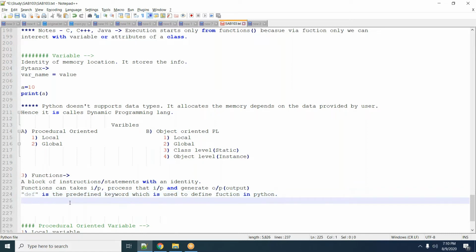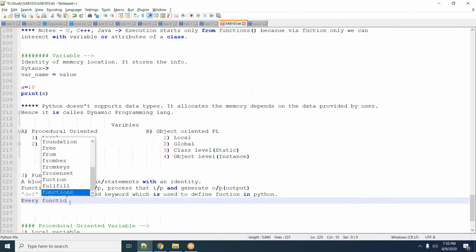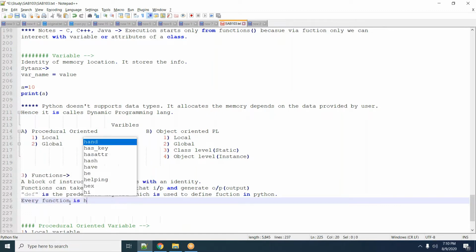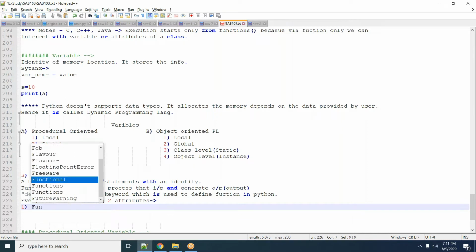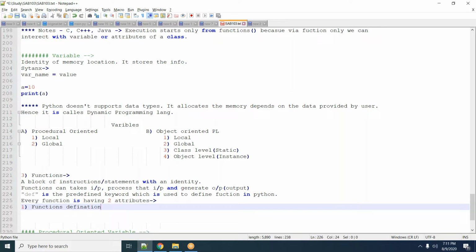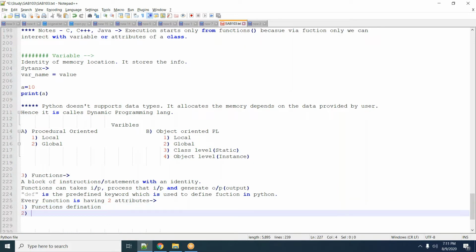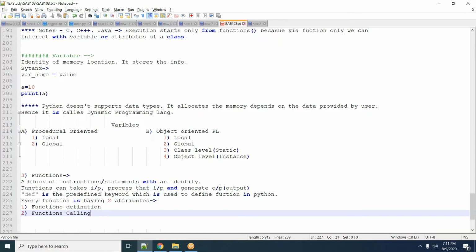Now, every function has two attributes. What are these attributes? First is function definition, and the next is function calling.